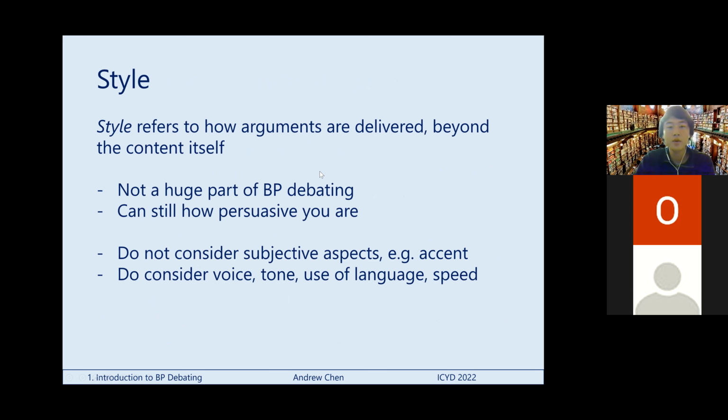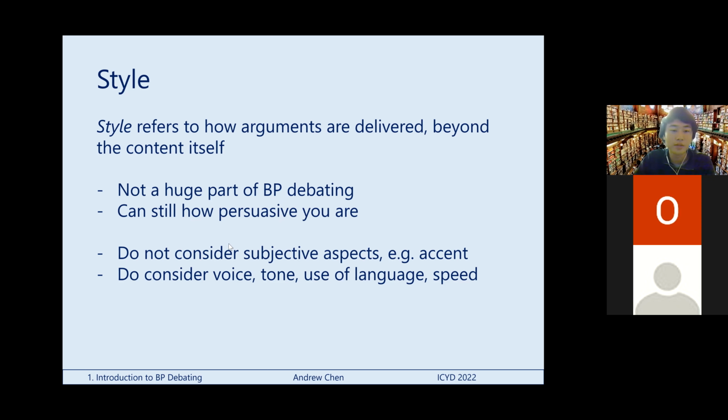Right. Finally, some quick remarks on style. And what we mean by style is how arguments are delivered beyond the content of the arguments themselves. So unlike some other formats, such as WSDC, where you're explicitly marked on style, style's not a huge part of BP debating, which tends to focus more on the quality of your arguments and how well explained they are. However, style can still affect how persuasive you are.